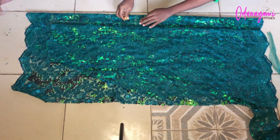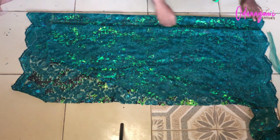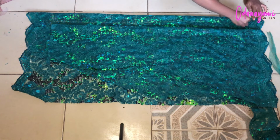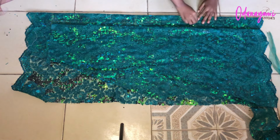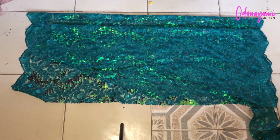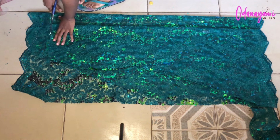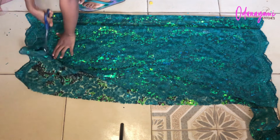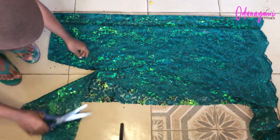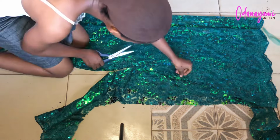From the curvy part, where the short pattern we use ended, it's from that part the mermaid will start. If you are using more than this, just know that from that part you will extend it down. I hope you understand what I'm trying to say. Please, if you don't understand, just let me know in the comment section. For the upper part, you just add 1 inch to it because that will serve as our seam allowance, for zip allowance, because you'll be using a zipper. Then you cut it out.